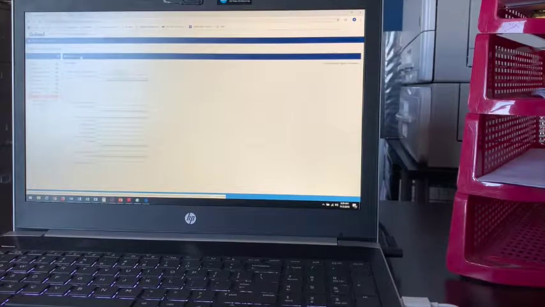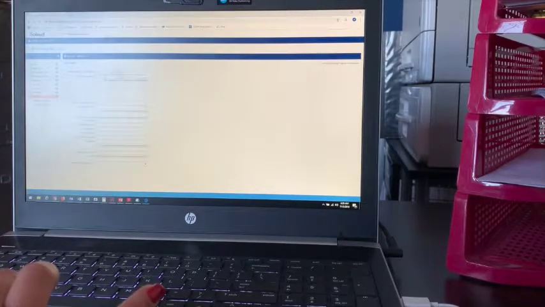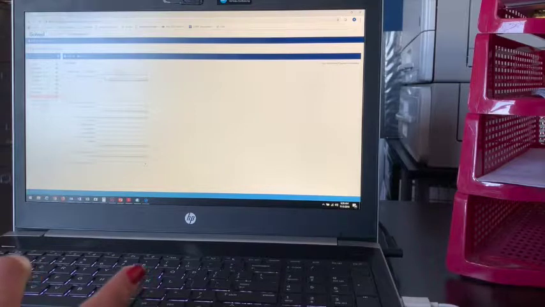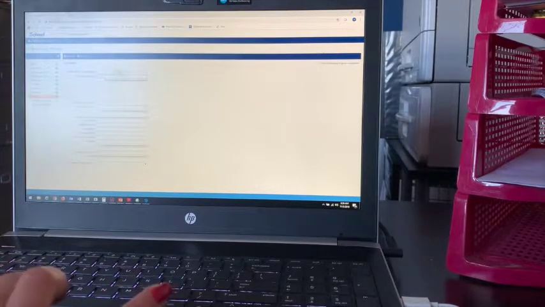This is all of the miscellaneous information that we will be collecting from you. So if you know your work email address or you have one, make sure that you enter that into there. Some of our departments have different email addresses than the standard co.lake@co.us. Go ahead and enter those into the system.